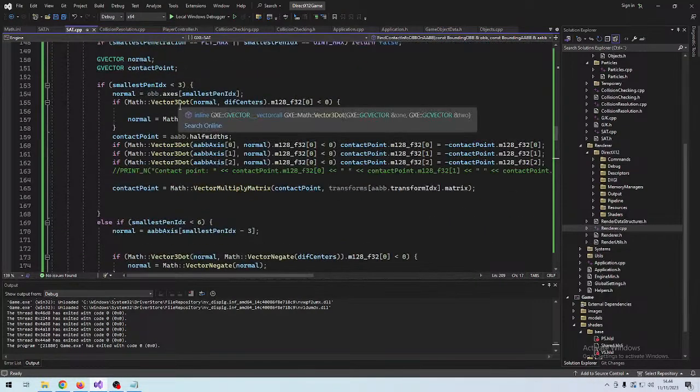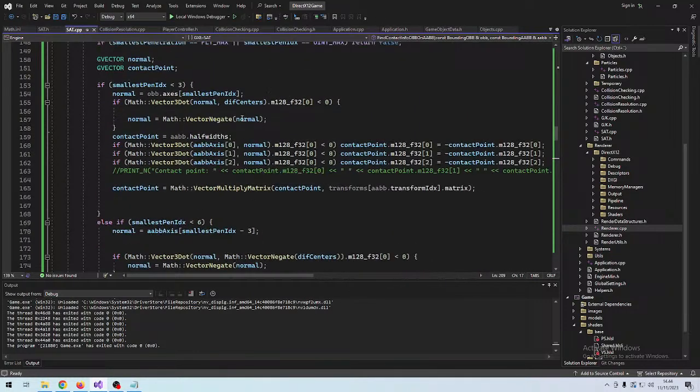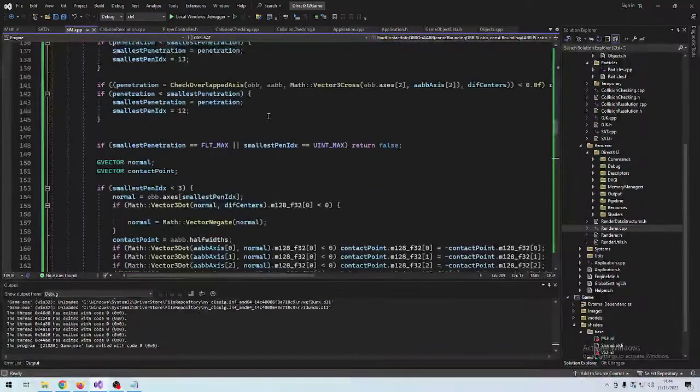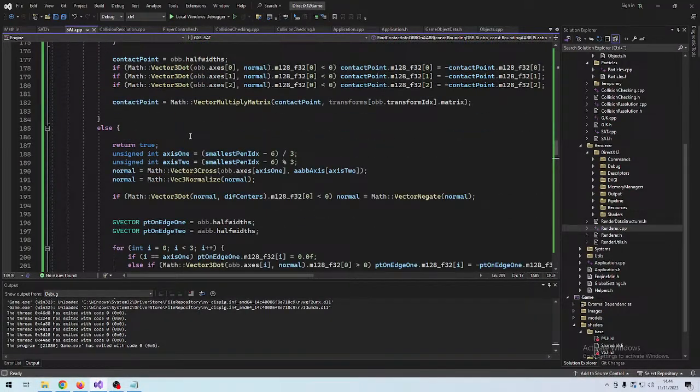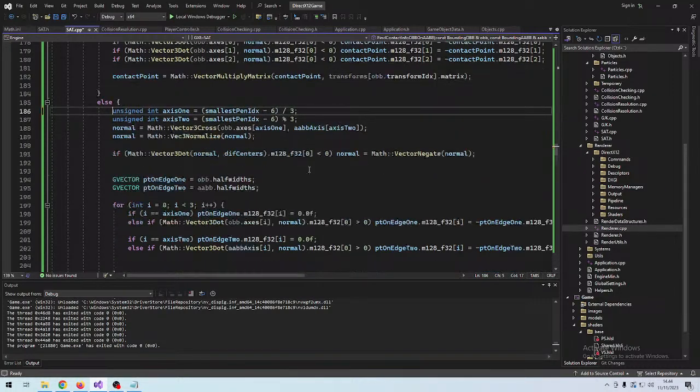So this is when a point collides with the faces of the first box, meaning the OBB box, and this is when a point of the OBB collides with the faces of the AABB, meaning our static meshes, which for now are all AABBs, and this is when an edge collides with an edge.